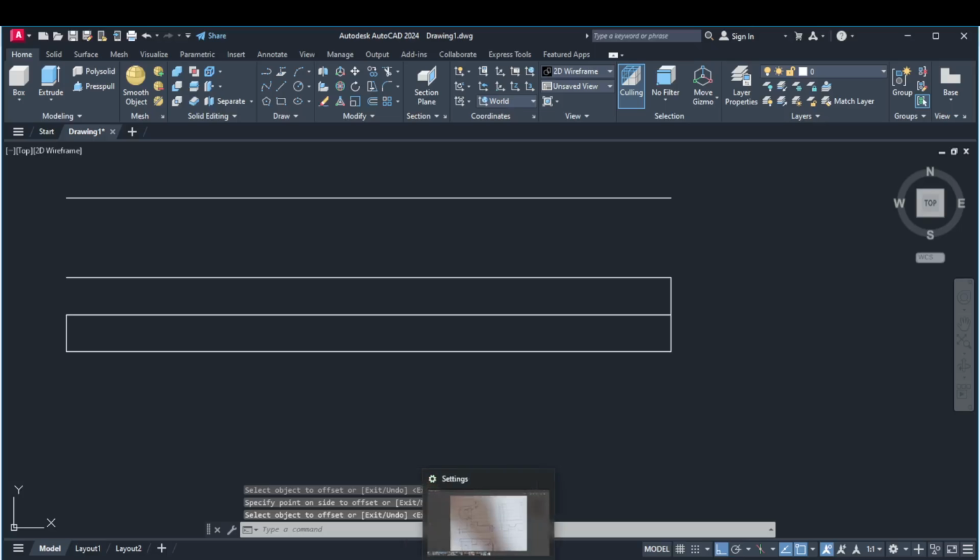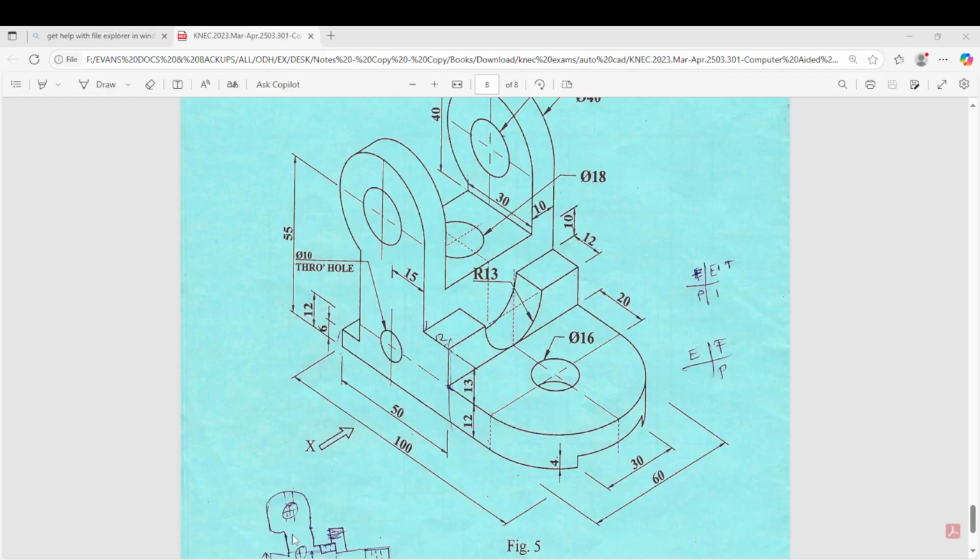Okay, then after that we also need to offset.